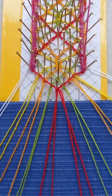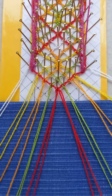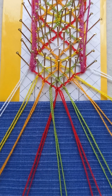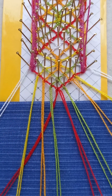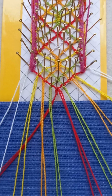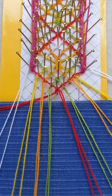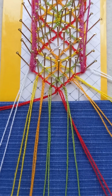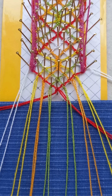So with the 2 middle pairs, just make a little gap in the middle of them. And then each of these pairs just comes in their order. So the red pair is actually sliding underneath them out to the side. Try not to twist them as you go. And we'll do the same on this side. So it just goes under each passive pair out to its respective side.